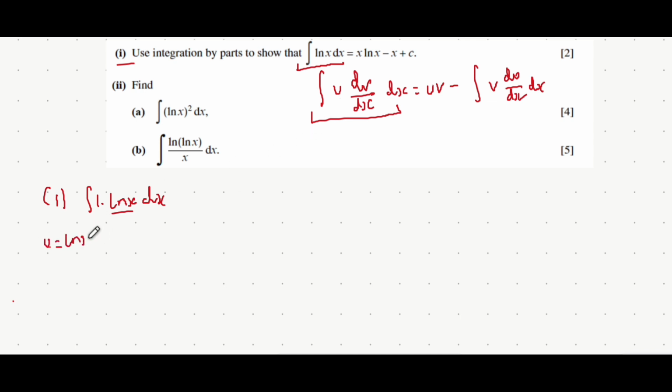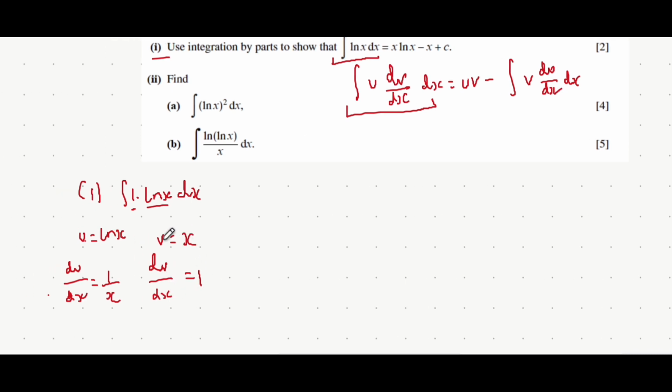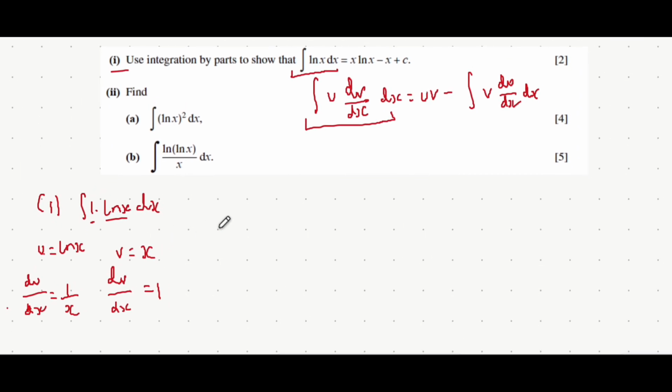So let's do that. u is equal to ln x, in which case the other function, dv dx, has to be equal to 1. Before we make it equal to the right hand side of the equation, we need to first find the function v, and we also need to find du dx. So we can easily just substitute it in. du dx is what you get when you differentiate ln x, which is just 1 over x. And v is what you get when you integrate dv dx. Integral of 1 is just x. And you don't need to deal with the plus c, because we're going to deal with it later actually.